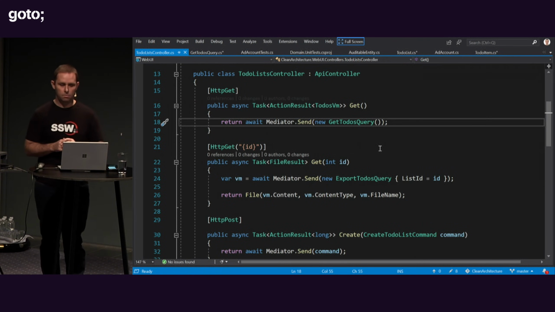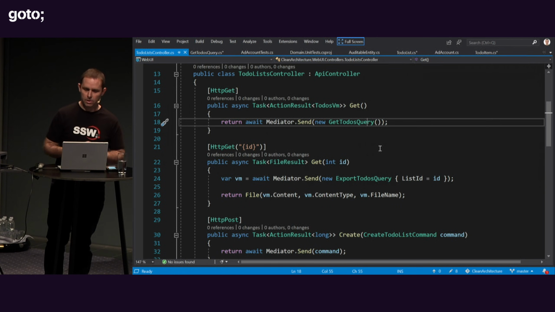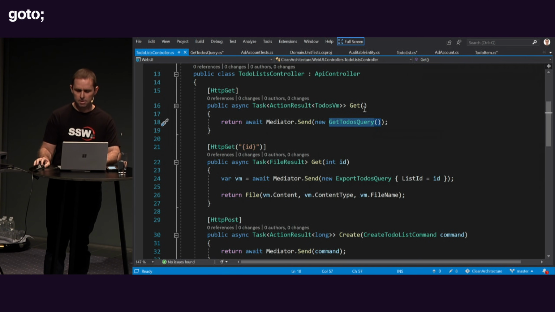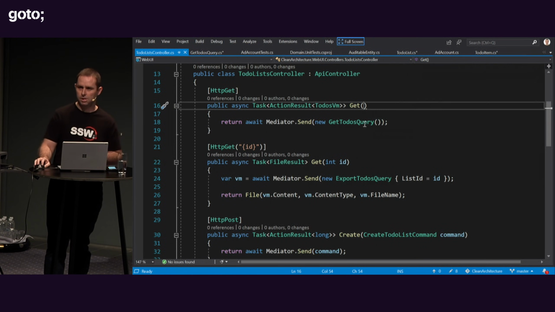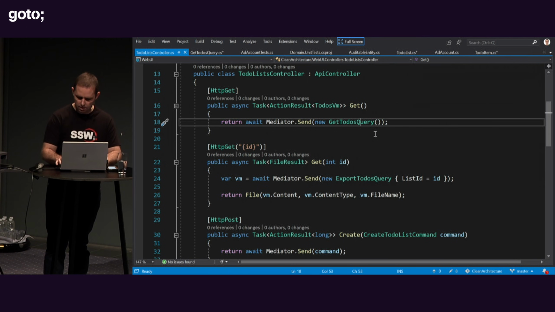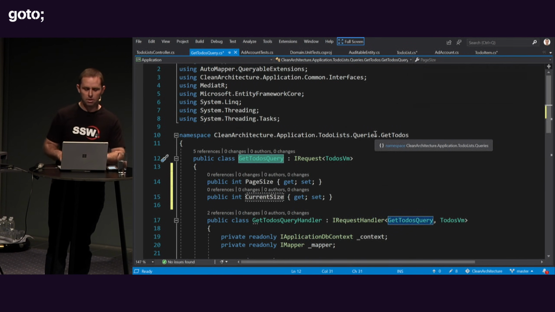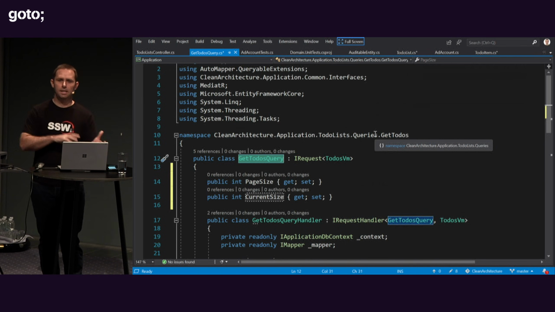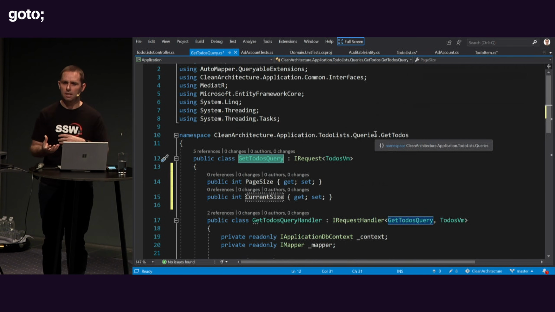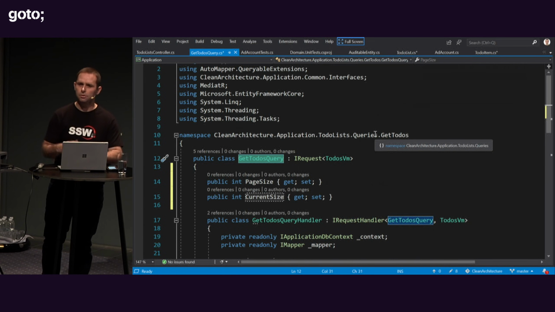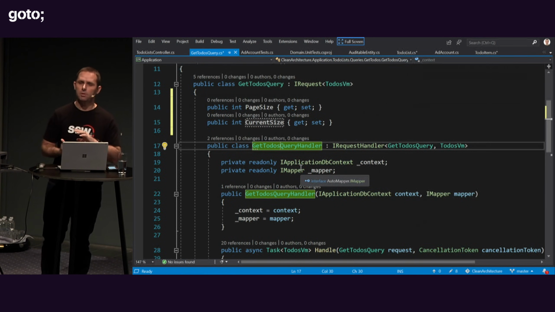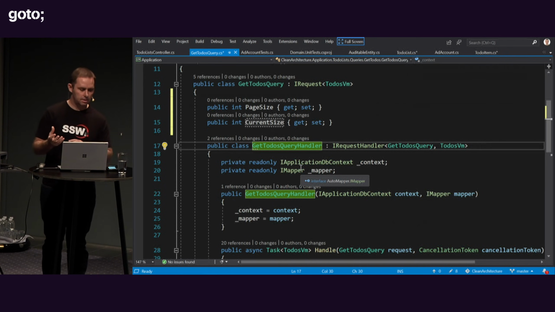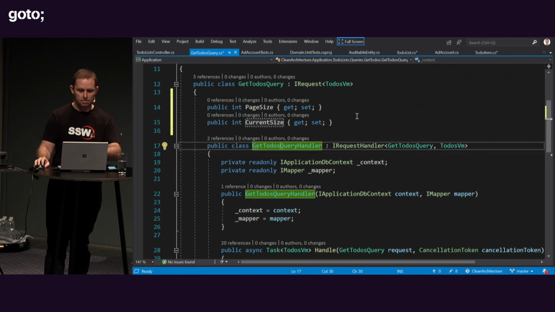And you can see here that we're using mediator to send a query. For this one, because there's no properties, we just specify GetToDosQuery. If there were some properties like the pagination, then we could just pass that back from the client as follows, or you could use a request object if you prefer. But what I found is that when developers saw this, they would go Control F12 on GetToDosQuery, and they would come to a file that contained just the query. So it was hard to understand and then find the handler. Actually, you have to go to Solution Explorer and then go one down and double-click on the handler. So by nesting the query, or just by putting the two classes in the same file, you improve the discoverability, which is great. So let's have a look at this query.